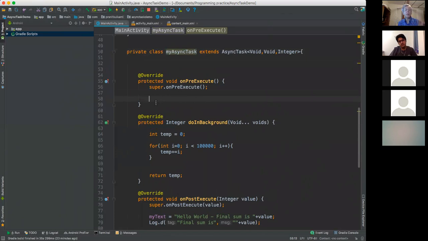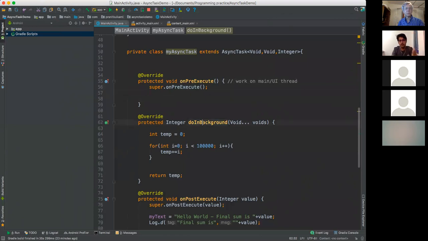But anyway, what happens in onPreExecute will be executed in the main thread? Yeah. Except that it gets to use the variables that are local to my class. Yeah. This will work on the main thread. So suppose if you have a progress bar or something, like the loading icon you will usually see, like Facebook is loading all its posts and you will see a loading icon before that. So basically you can do it like, okay, my task is beginning, I want the progress bar to be shown. So it will start animating.